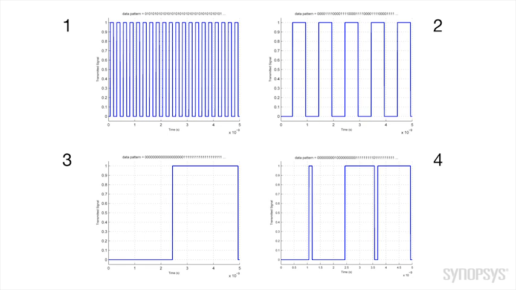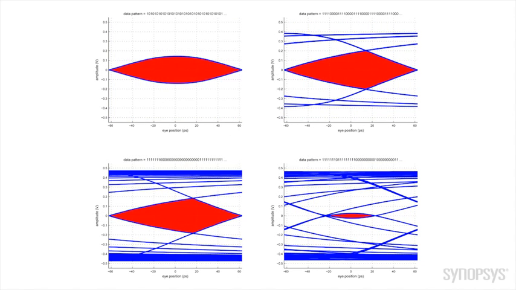So if we take these data patterns and put them through the channel we showed previously, we can look at the response using eye diagrams. That's what we see here. The red filled-in areas of the eye diagram represent the eye openings. Different data patterns give us different eye openings. So why is this important? Well, for a robust system, we want as large an eye opening as possible. But as the data pattern becomes more realistic, closer to a random pattern, for example, if we think back to 4, which was a mixture of low frequency and high frequency data, which is what we would expect, our eye opening gets smaller and smaller.